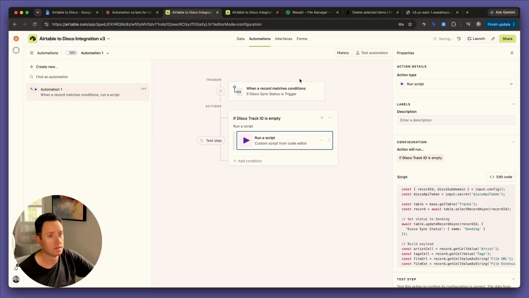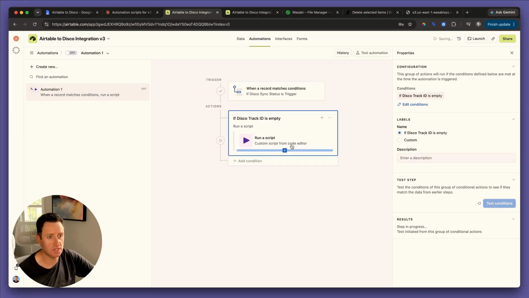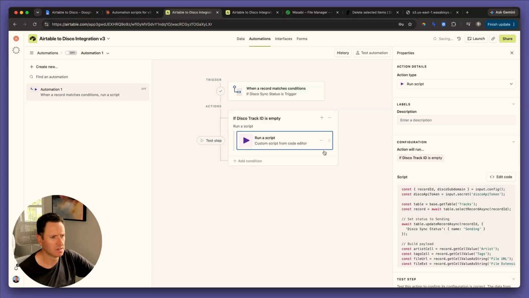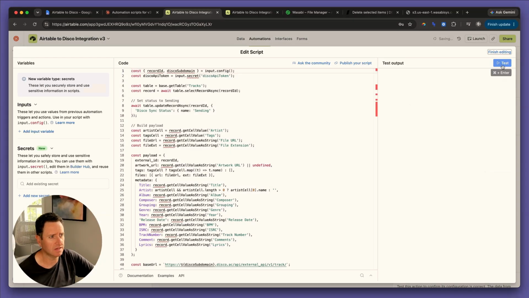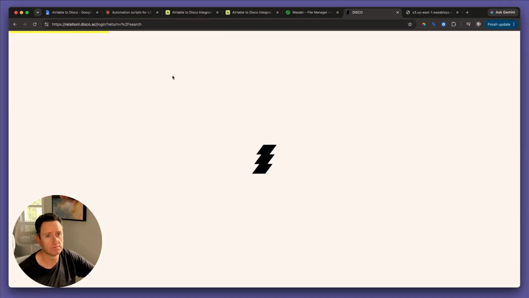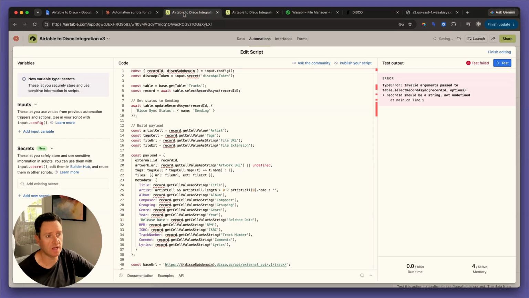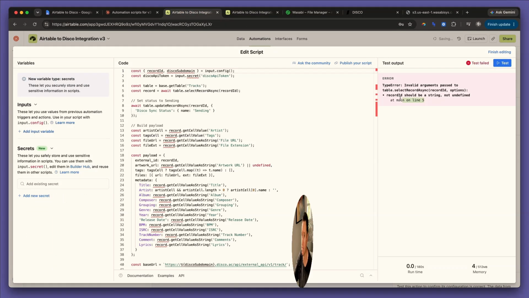Okay, so let's get ourselves a record to test with, and we'll set that up as trigger. We'll come in here, we'll identify that record, pass these conditions, come into the script itself and test. Now, if you look, Disco has no tracks. And by the time we successfully get this automation to run, it will have created a track for us. You're going to come in, there's going to be some errors.